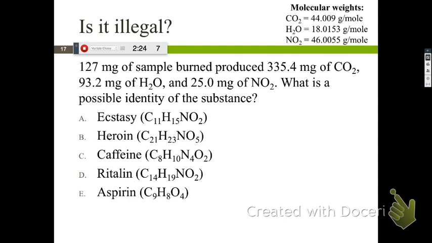The first thing I did was eliminate any of the answers that didn't have all the elements that were produced in that drawing. Great. So we know for a fact that we have carbon in our reactant. It ended up in carbon dioxide. We know we have hydrogen in our reactant. And we know we had nitrogen. Do any of these answers not have all three of those? And possibly oxygen. All right, so we know that they weren't making aspirin because we got nitrogen dioxide out of this.